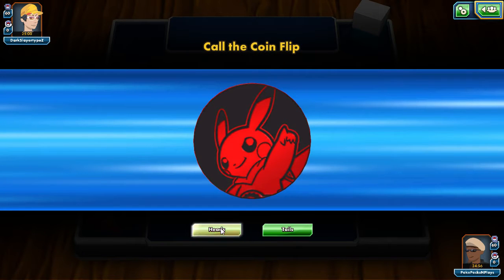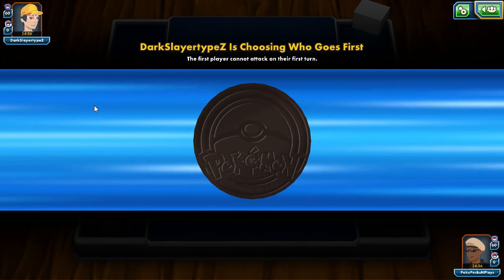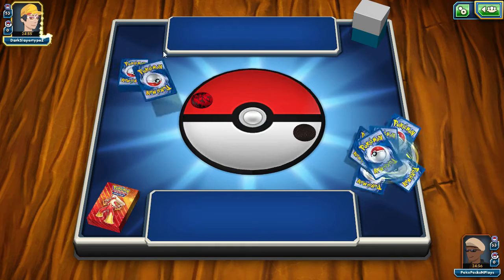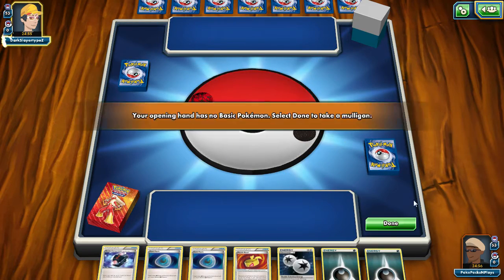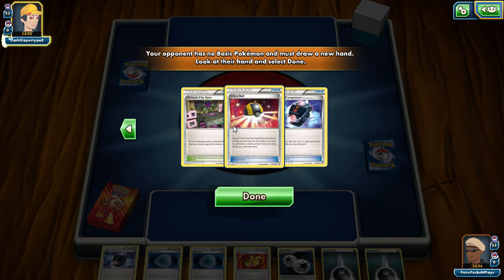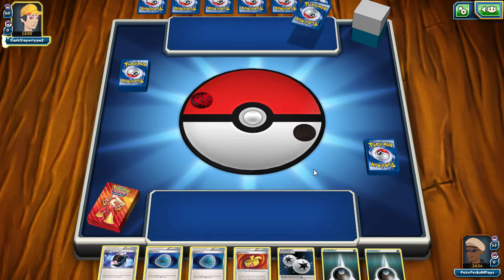Oh, and I want to call heads. Oh, I lost the coin flip. That's fine. We'll be fine. So, okay, we start with no Pokemon. And he seems to be playing a Yveltal deck himself, but with Vileplume. So this is going to be pretty interesting.